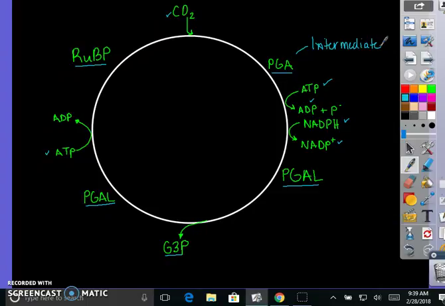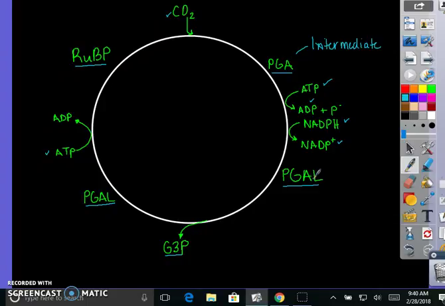So we can't convert CO2 straight into glucose. We have to go through a process, and the process involves the intermediates. And so this is called phosphoglyceraldehyde. This is called phosphoglyceric acid, phosphoglyceraldehyde, and then G3P, and then we see phosphoglyceraldehyde and the RuBP. I am terrified that I will mispronounce his name. But just to recap, PGA is phosphoglyceric acid, and the PGAL is phosphoglyceraldehyde. As you can see, these names are a mouthful.